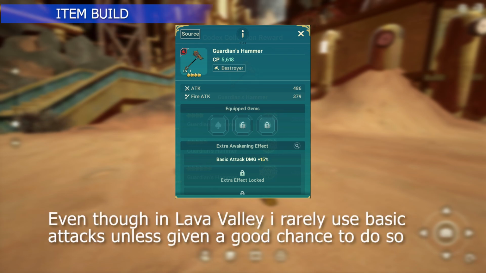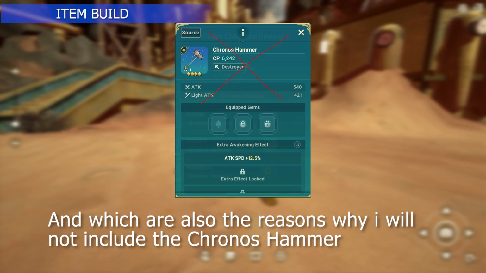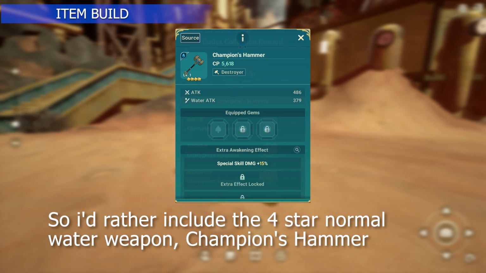Even though in Lava Valley I rarely use basic attacks unless given a good chance to do so, which are also the reasons why I will not include the Kronos Hammer. It is hard to awaken rare weapons, and again, I normally don't rely on basic attacks in Lava Valley, so I'd rather include the 4-star normal water weapon, Champion's Hammer.